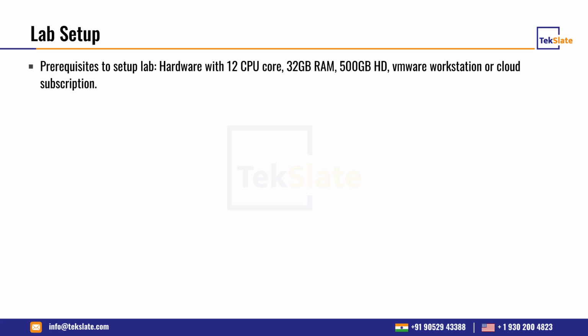To answer all those things, guys, there is a minimum hardware specification that you require if you want to set up your own lab. I will be having my own lab, but it's not feasible for me to provide you access to it, because it's a server that is there with me. If you want to set up your own lab, this is the hardware specification you require: around 12 CPU cores, 32 GB of RAM, 500 GB of hard disk, and VMware Workstation.